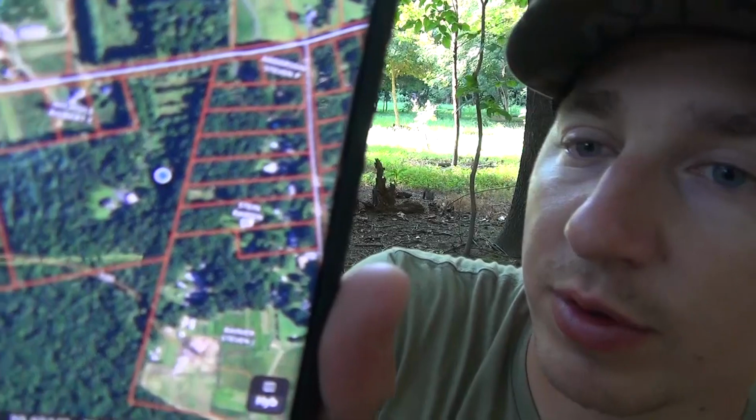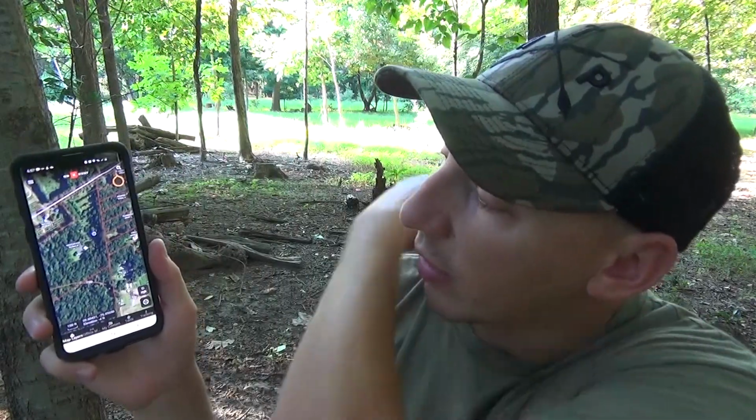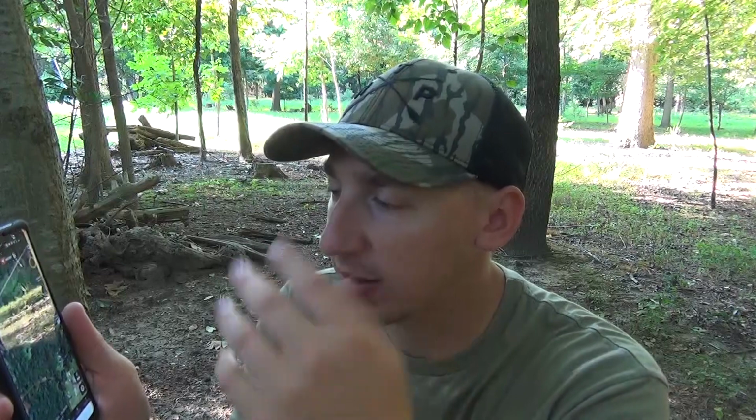So it will show you exactly where we are. It will show the property lines of where you're at, and also, like I said, you can download offline maps. So if you're traveling, going out of state, you can download those maps where you're not gonna have cell service or anything like that. But anyway, I'll save the rest of the details on that for another video.